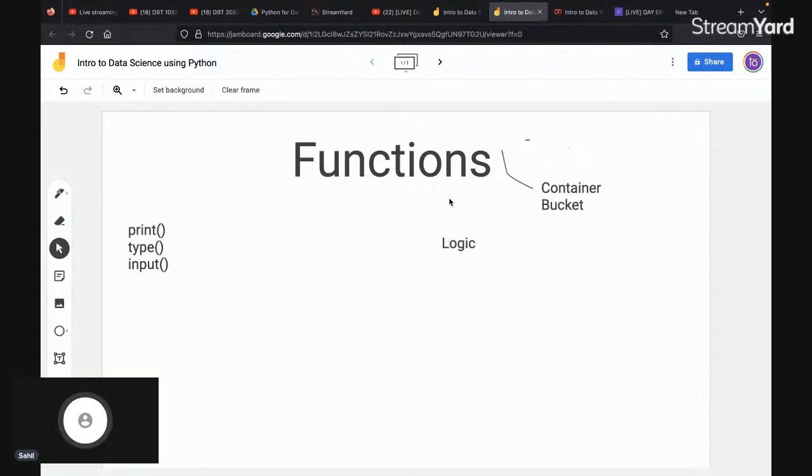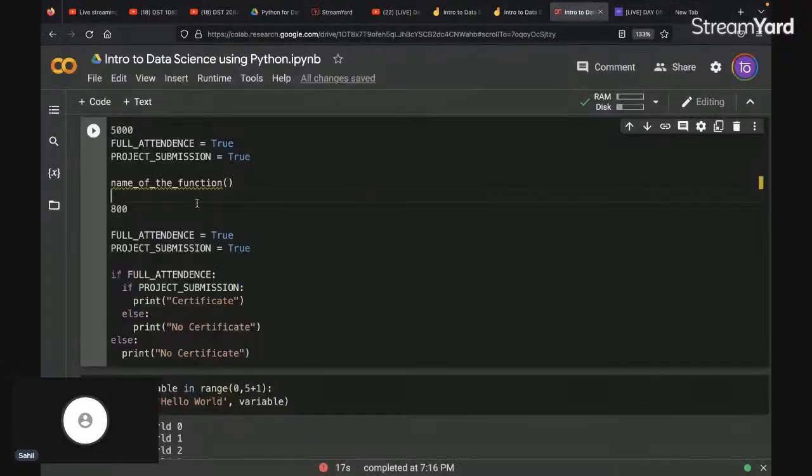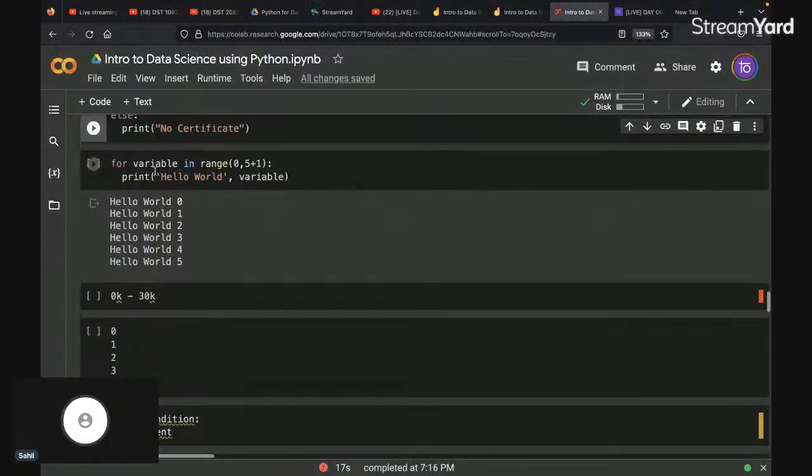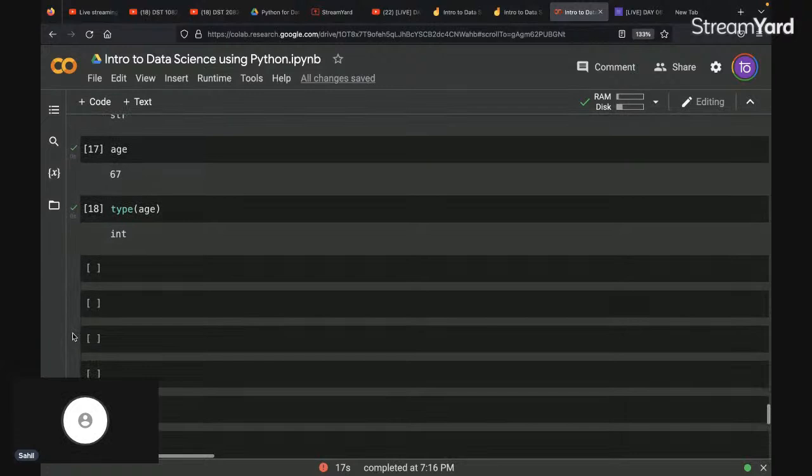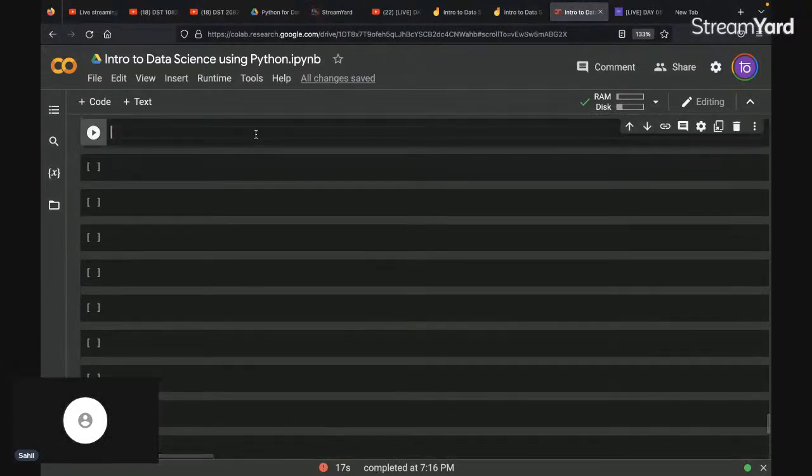Okay. Now let's see how exactly we can declare a function in Python. Similarly, if you remember, I was telling you that if you want to use a for loop, you have a keyword as for. If you want to use the functionality of a while loop, you have to use the keyword while, right? Similarly, if you want to work with a function, you have to define your own function. There is a keyword known as def, that is the short form of define.